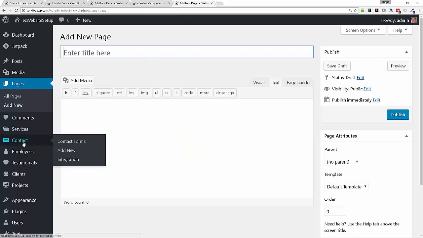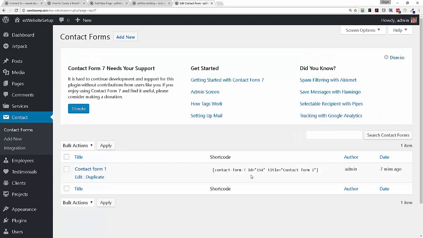Then if you go back over, you're going to be on this page. You'll be able to hover over the contact, and then click on Contact Forms. And then you're going to have that short code. If you click on the short code, left click and then right click and copy, then we can close this tab.